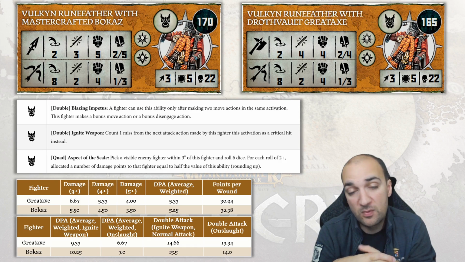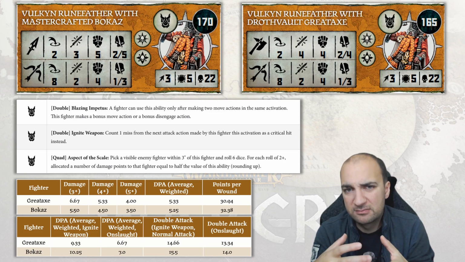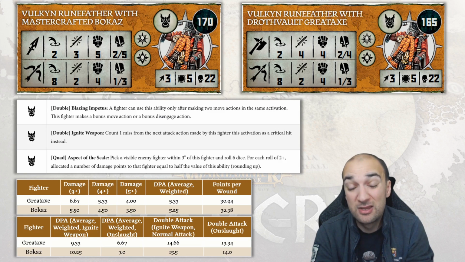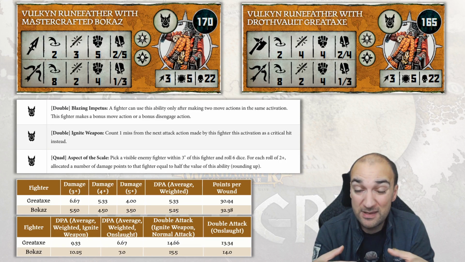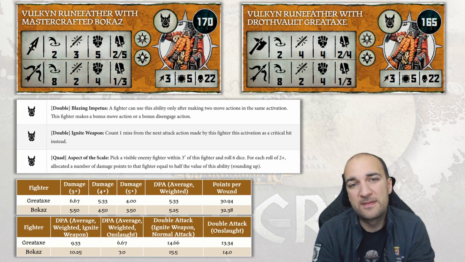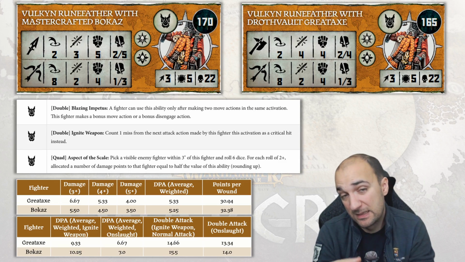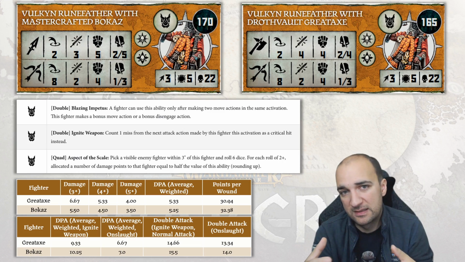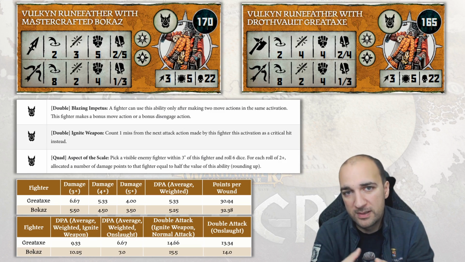We said that when we're just using normal attacks, there isn't all that much in it. But once you apply Ignite Weapons, the Bokaz, because it does have that crit of 5, it's suddenly doing more damage on that crit, but there's less chance overall for you to miss because you're wounding on 3s. Now, despite that, it looks like the Bokaz will be averaging probably 1 point more damage than the Great Axe.